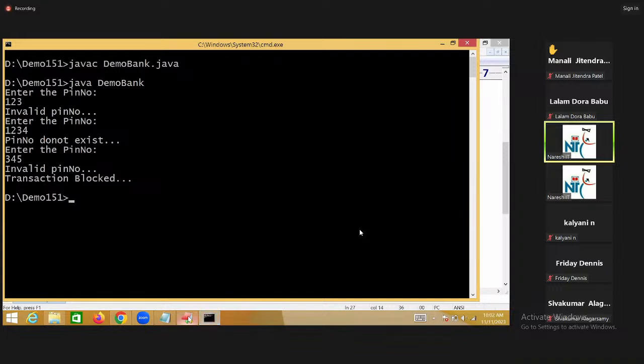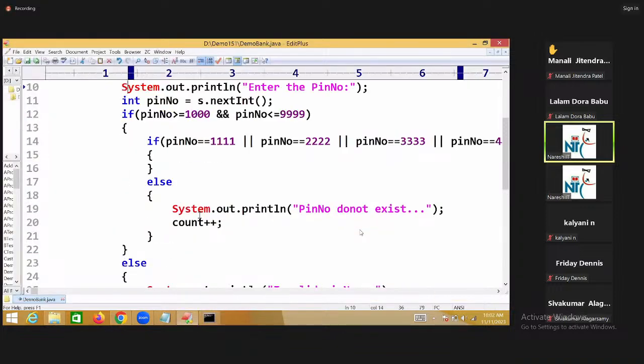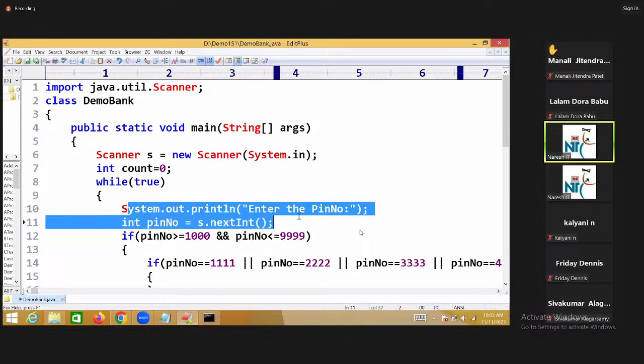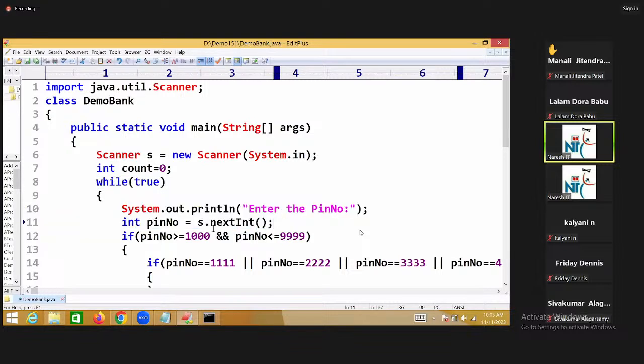Now let me check the logic and explain it to you once. See, this is one while loop. Here I am writing while of true. I am asking to enter one pin number. After entering the pin number, if the pin number is in between 1000 and 9999, my intention is 4 digits.